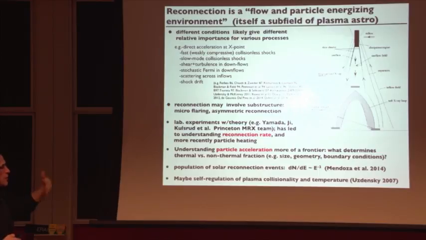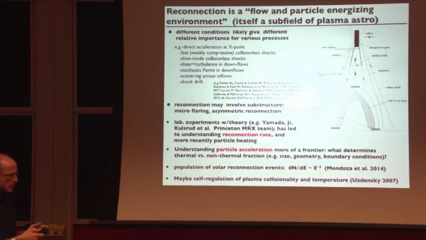There's been a lot of progress in that, and it depends on the collisionality and the non-collisionality of the plasma. So you can measure the density and the temperature, know the collisionality of the plasma, and see whether the processes are consistent with the expectation from theory and from the laboratory. So there's a lot of evidence for that.